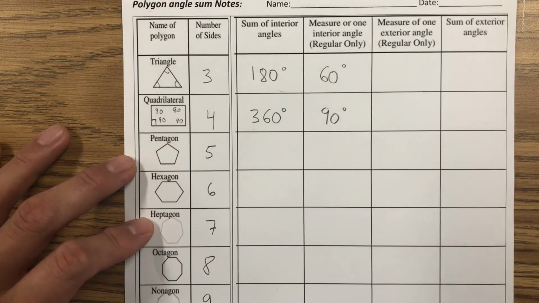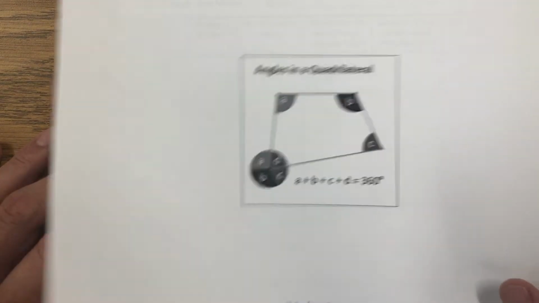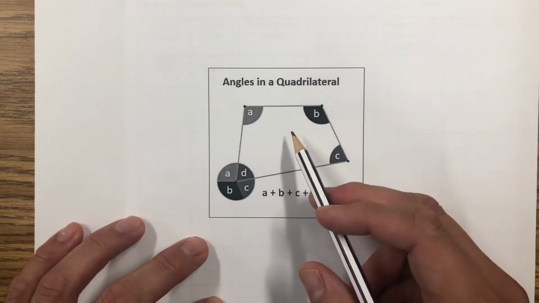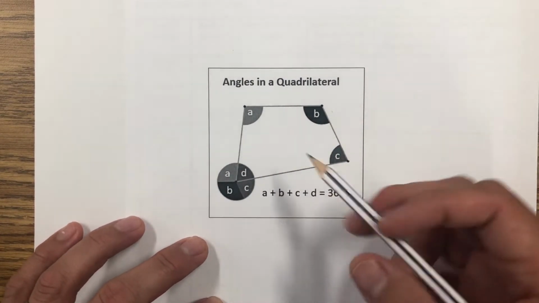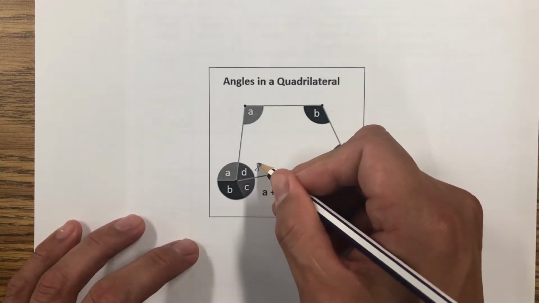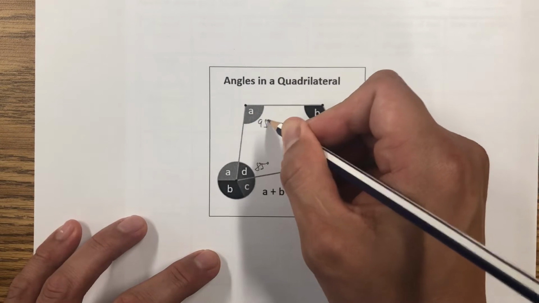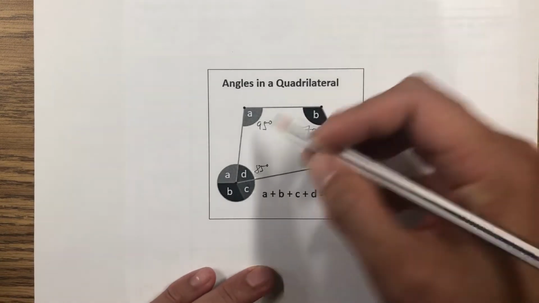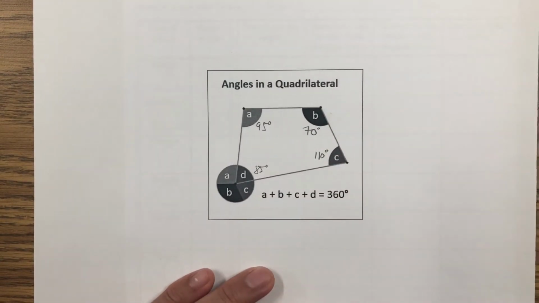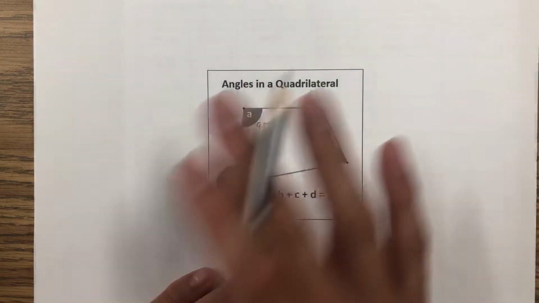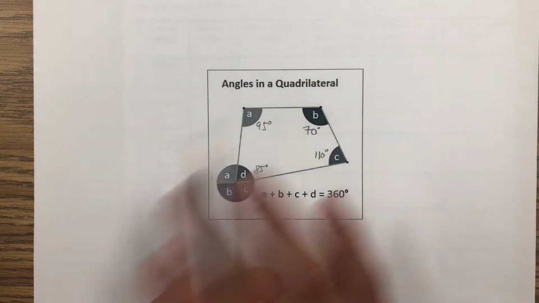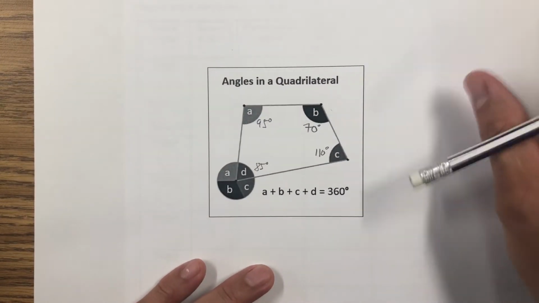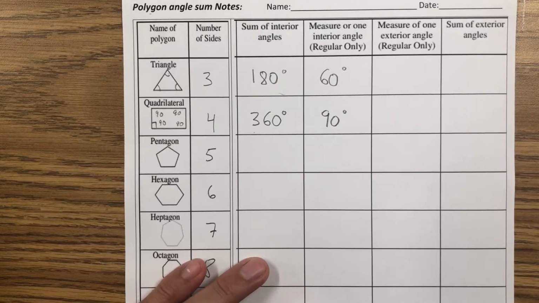One more time, it doesn't matter what the quadrilateral looks like. A quadrilateral just means 4 sides, 4 angles. It doesn't have to be a rectangle or a square, it doesn't have to be 90 degrees. For example, say this one here is 85 degrees, this one is 95 degrees, this one is 110, and this one is 70. I already wrote that ahead of time. If you add these 4 angles, they have to add up to 360. No matter what, any quadrilateral, any shape with 4 sides and 4 angles, always adds up to 360 degrees. You could use a calculator to double check that.